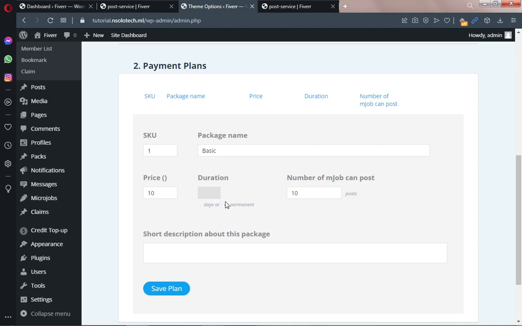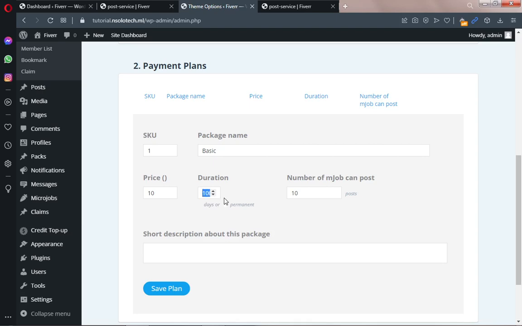But if you want to add some duration, that means the number of days your freelancer services will be running on the platform, assuming 100 days. If they purchase this plan and post their services, the services will only run on your platform for 100 days.